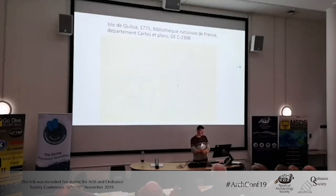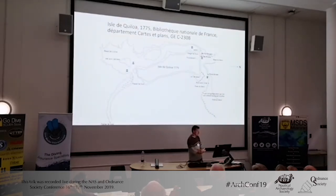The starting point in terms of us looking for things, of course, is to go back to the old charts. This is one from 1775 that the French had made of the island of what we now call Kilwa Kisiwani. I've reoriented this, not with north up, north is actually to the right here. And Kilwa Kisiwani and the port itself were up above, and a number of the features, I'm not sure if you can see anchorage in here, features in the near shore in there, if I highlight where they are, we believe are early wreck sites. So these had already been noted back in the 1700s. We're going to concentrate on this zone in here when we get to the intertidal and into the submerged investigations.